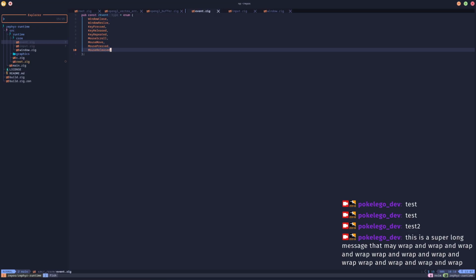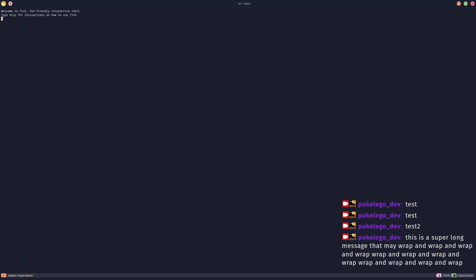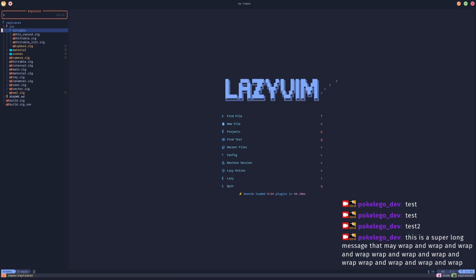And then realistically, we would want different callbacks to create different events. Just trying to think about the best way to do this, because I can also go look at my old ray tracer. I know I did something similar.